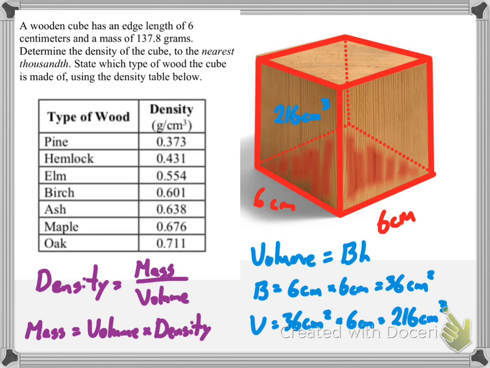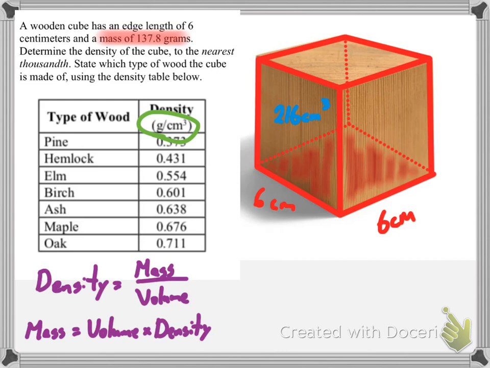Now, what am I trying to find? Well, I'm trying to find density because I need to figure out which of these densities matches the wood. So what do I know? Well, I need to figure out grams per cubic centimeter. I know 137.8 grams right here. I know that's the mass of this cube. And I know the volume. So I have to divide these.